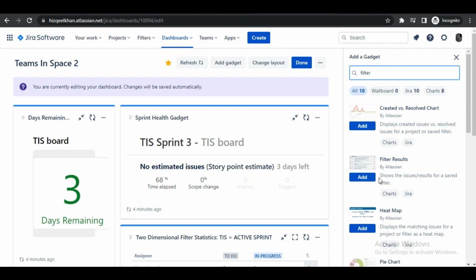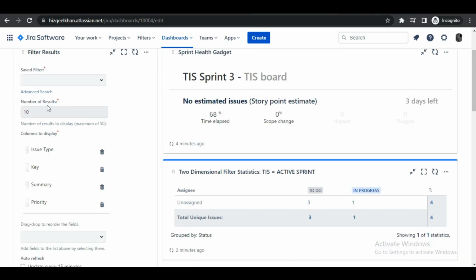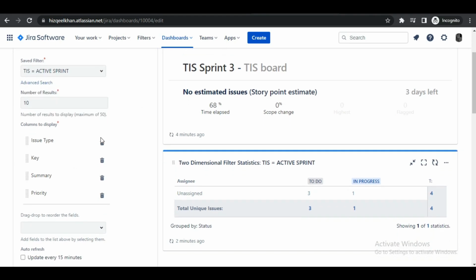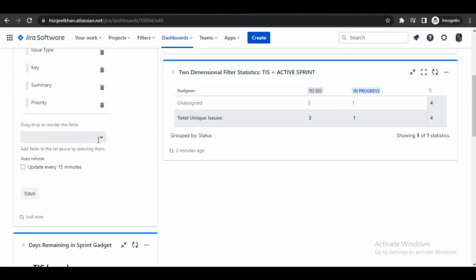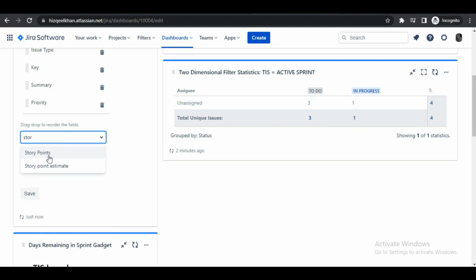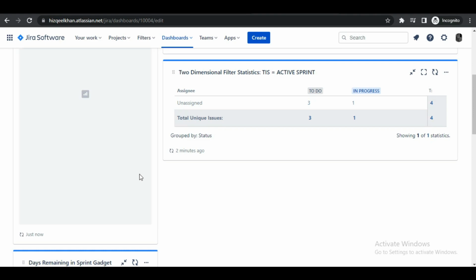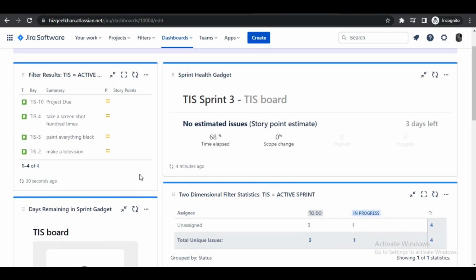In the configuration settings, look for the auto refresh or refresh interval option. Now enable the auto refresh option by checking the appropriate checkbox or selecting the desired refresh interval. Specify the time interval at which you want the gadgets to automatically refresh. This could be in seconds, minutes, or any available time unit. Once you have configured the auto refresh settings, click on the Apply or Save button to save the changes. The gadget will now refresh automatically based on the specified interval.